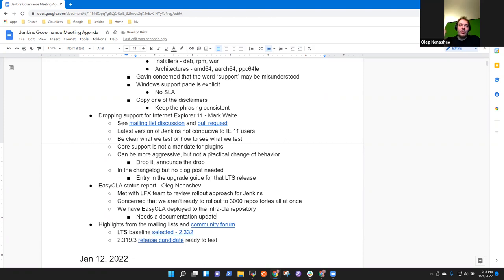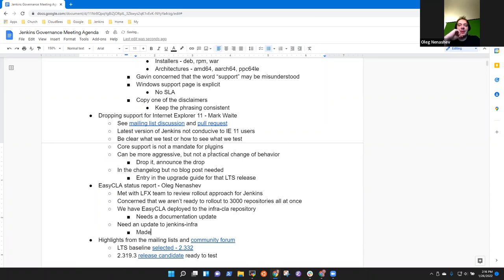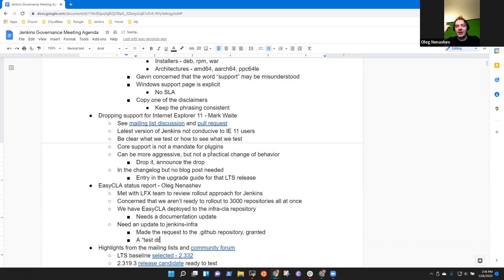What else? We also discussed enabling it for Jenkins Infra. I submitted a request for enabling it for the .github repository, which practically makes no sense. I just wanted the bot to be technically enabled on this repository should someone want to enable it. Because for me, it makes sense if it's enabled for some infrastructure repositories where we don't expect wide contributions, like Jenkins infra, charts, etc. But it's totally up to the infrastructure team to decide.